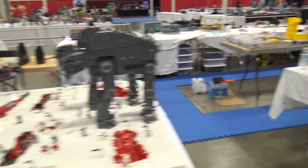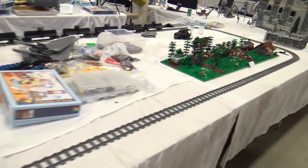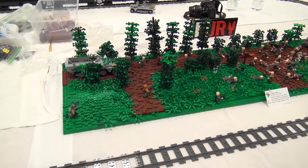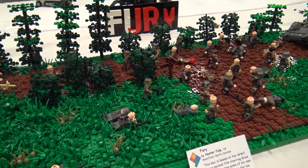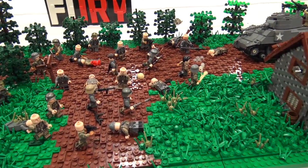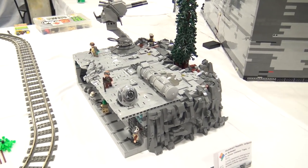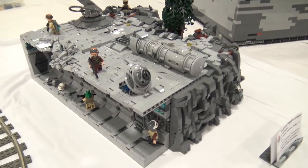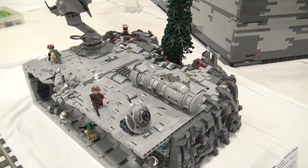Moving through the World War II section, one of Caden's friends built a scene from the movie Fury — the scene where the SS battalion attacks the tank crew. The trees and terrain are well captured, with an abandoned Republic outpost featuring impressive rockwork and nearly all-SNOT groundwork. The leaves draping over each other look really nice.